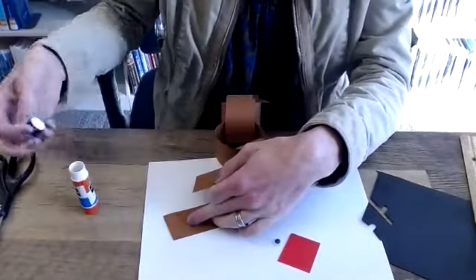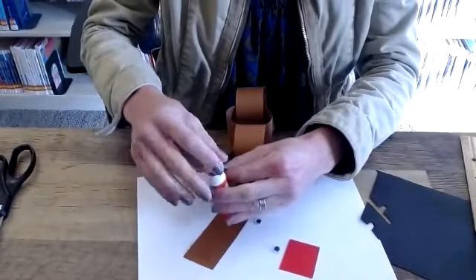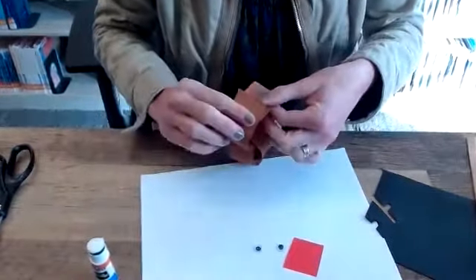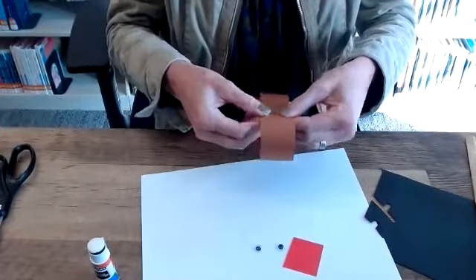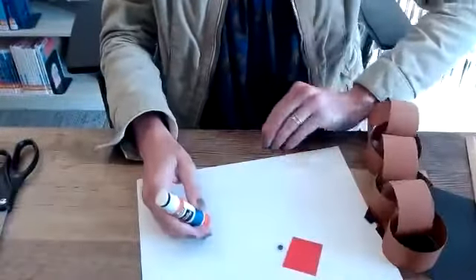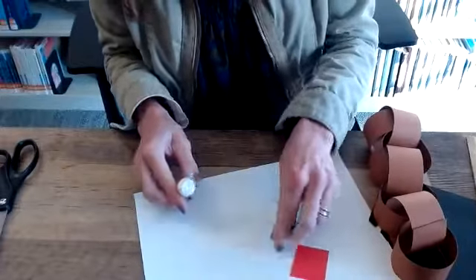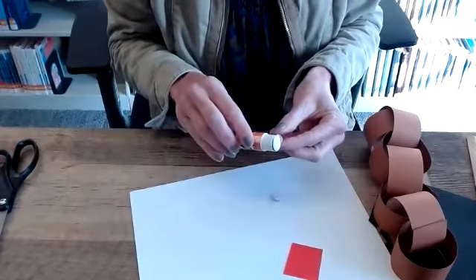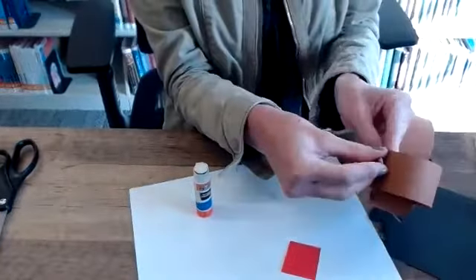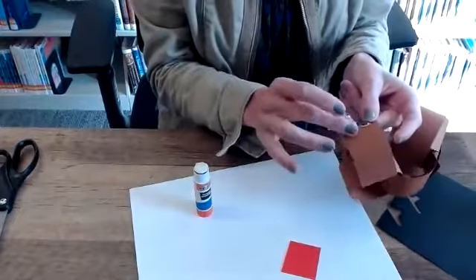I'm at the very last end of my glue stick, so I'm going to set that aside because I will need it for the antlers, eyes, and nose. Now I'm going to turn the reindeer head. I need to add the eyes — and another one as well. I'm going to glue that to the side of the brown paper, just like that, and then right next to it will be the other eye.